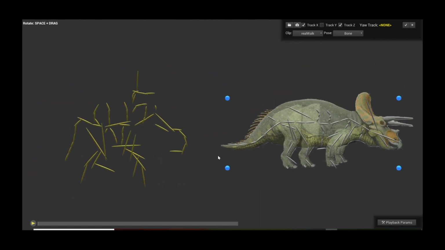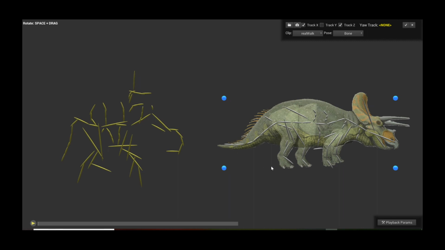Now, the basics of using this motion retargeter are again covered in the previous tutorial. So if you want to have an introduction to how this works, please watch those tutorials. I'm assuming you've already seen those. But again, I will go through most of the basic steps, so don't worry about it. Okay, so let's start retargeting the front legs.